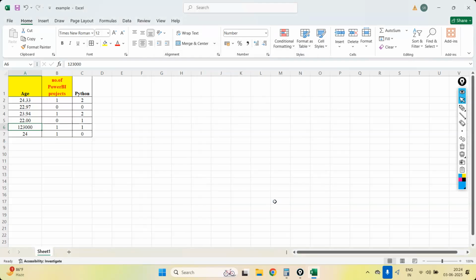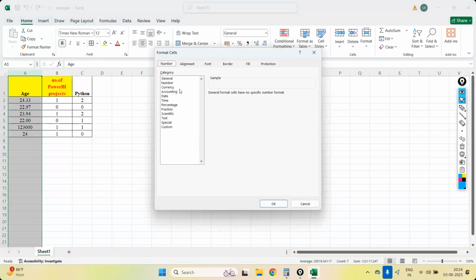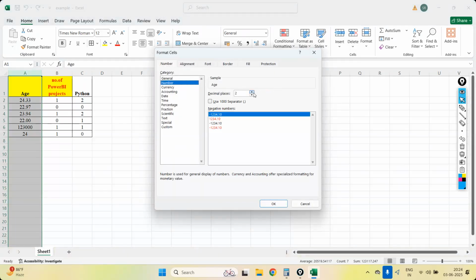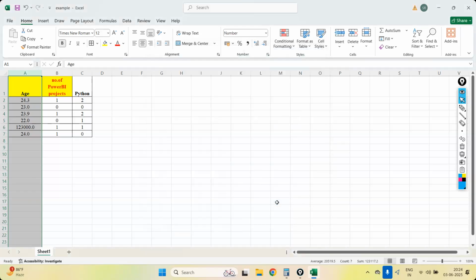Point is clear? Now, if you want it applied on the entire column, select the entire column; for a single value, select the single value. Only difference is, sir, you are showing everything on a single value. I want the entire column, then select the entire column, click on this one, click on number, and click on the decimals, up to 2 decimals or up to 1 decimal. Now is it applied only on one particular value or every value? Every value of that particular column, because you have selected the entire column, so it will be applied on the entire column.